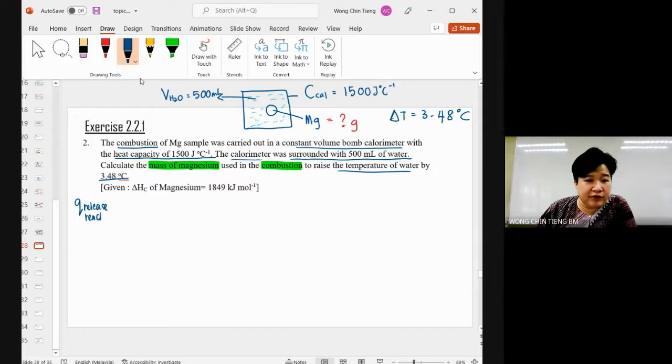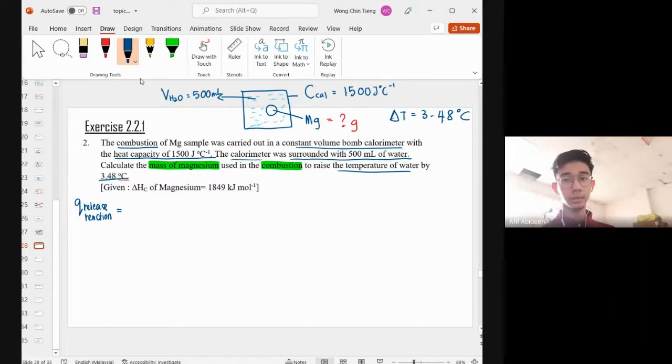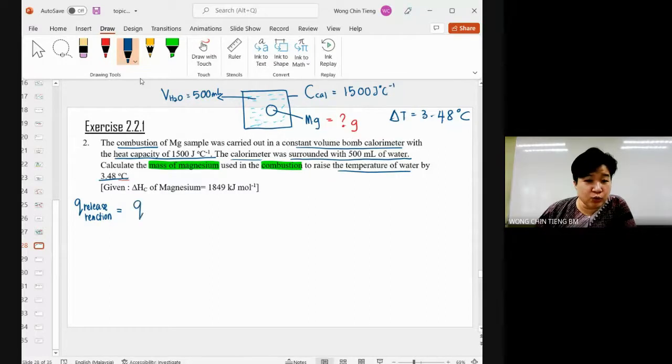Maka pertama kamu, heat release by the reaction right now absorbed by who? Rasa-rasa? Kita ada air, kita ada calorimeter. Soalan bagi info pasal dua-dua. Water and calorimeter. Yes, dua-dua akan absorb. Kalau soalan bagi, bermakna dua-dua akan absorb. The heat release will be absorbed by the water. The heat release will be absorbed by the calorimeter. Maka pertama.